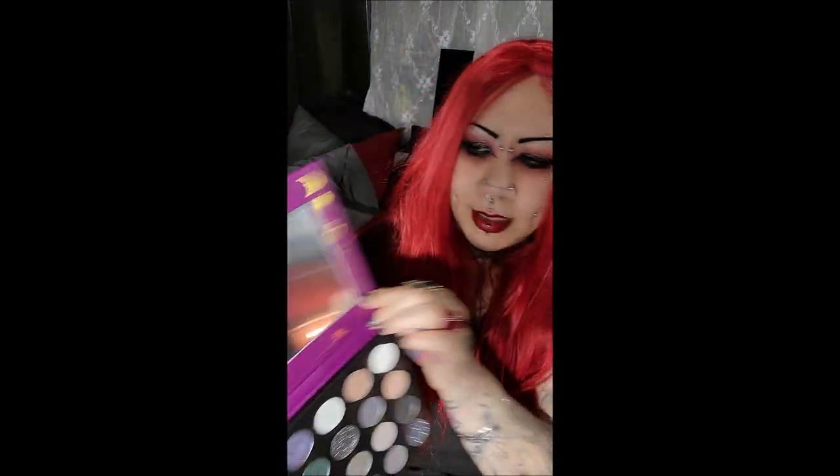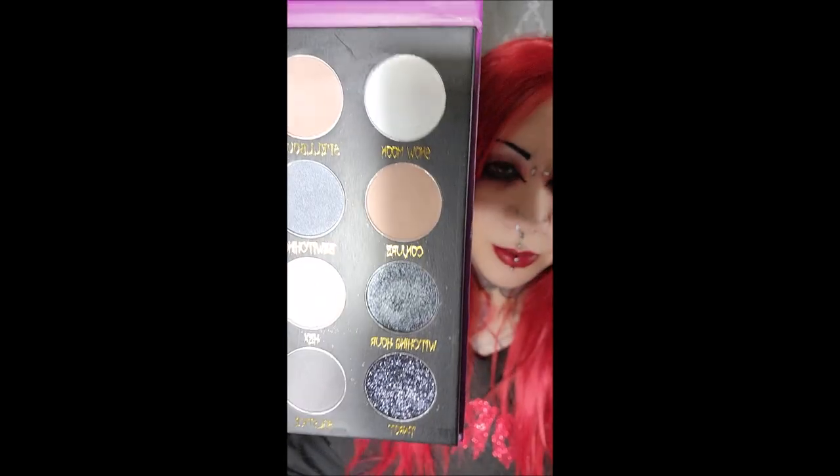Now I've got this palette as well. This is a Sorceress palette from Jolie Beauty, and this was $53, and I got this because it has chameleon shades and glitter shades. This is what the inside looks like. It says, "You look simply bewitching," and then these are the colors.